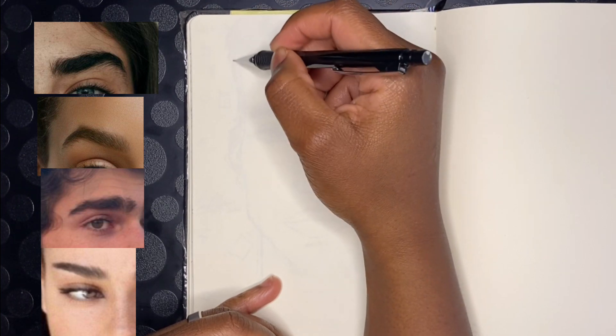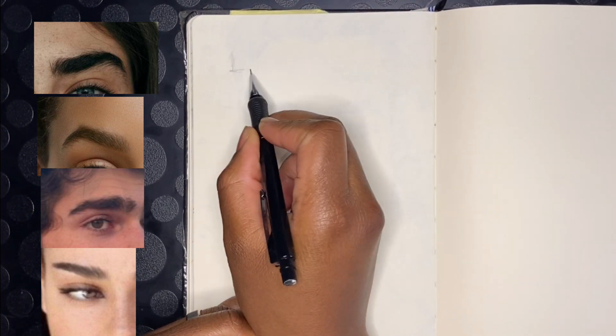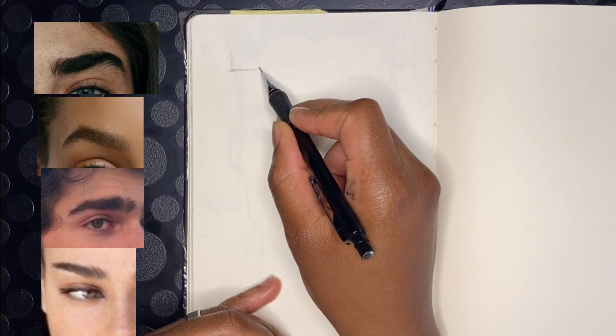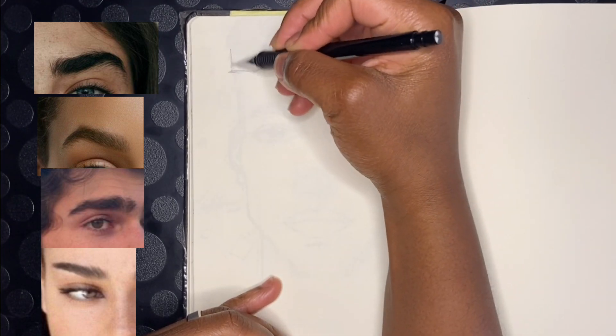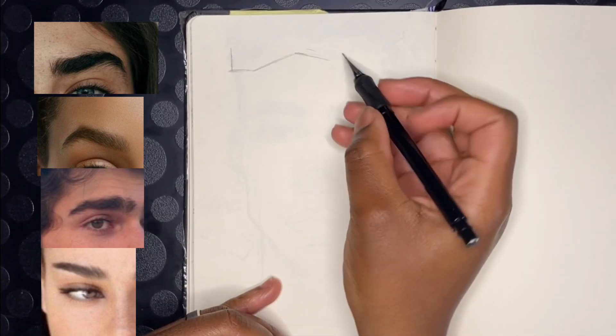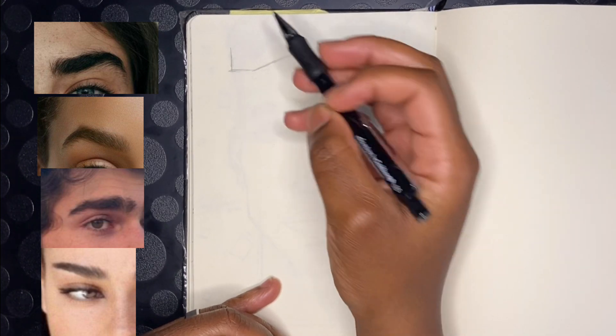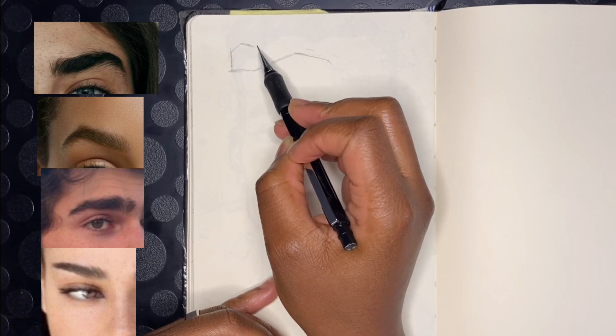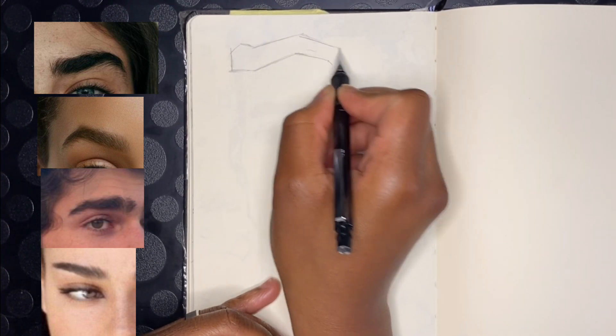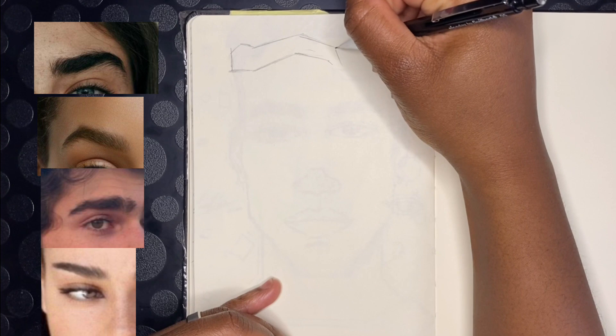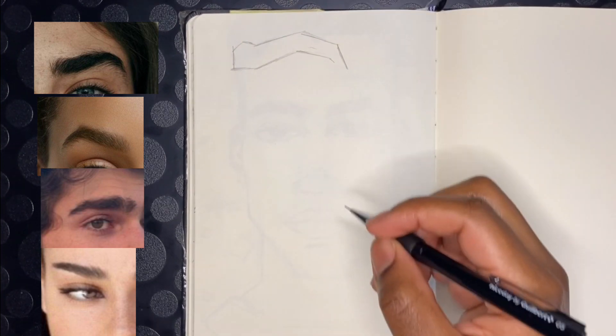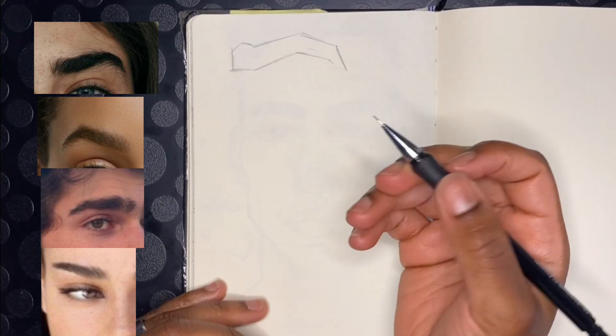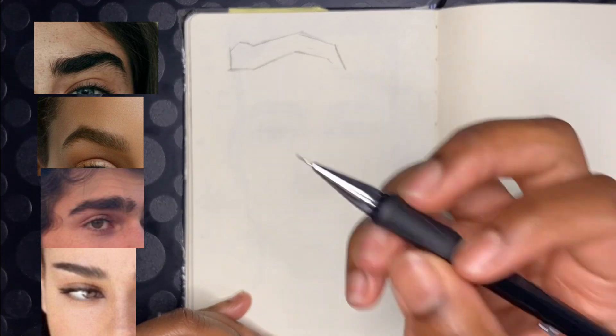How I start drawing them is I just start by looking at the outline and drawing the outline exactly how I see it. If you are confused why I'm starting to draw the eyebrow like this, watch my previous video. That shows you how I draw faces and why I draw it like that. That took me less than 30 seconds and I didn't even focus in too tough.